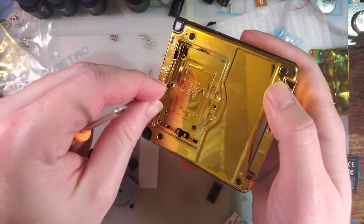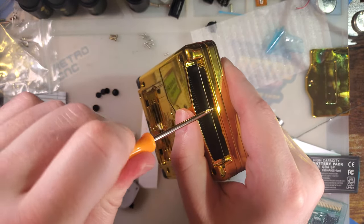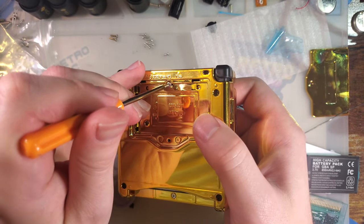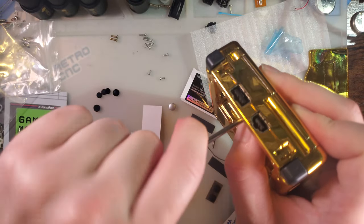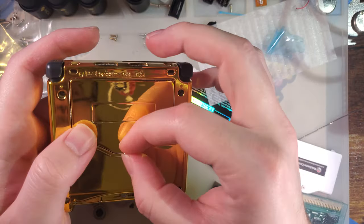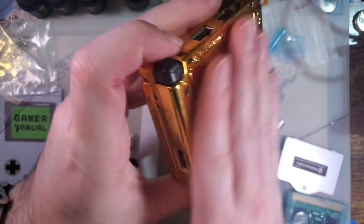Alright, and then we'll use two of the short screws. One for the top. And one for the bottom. And then again, screw with the threading up, half of it goes in the battery. There is no circlip, so it is not a captive screw, but it'll go in there, no problem.